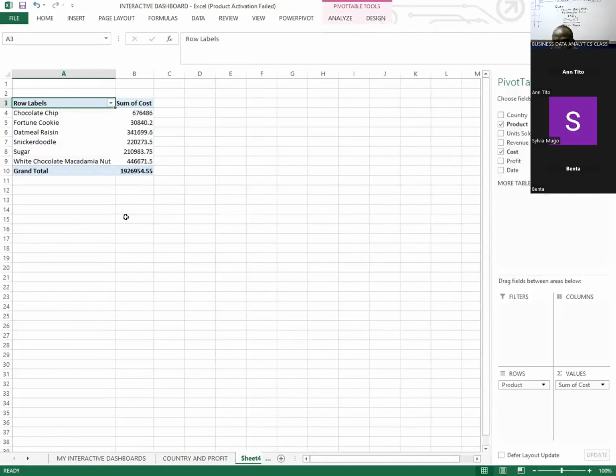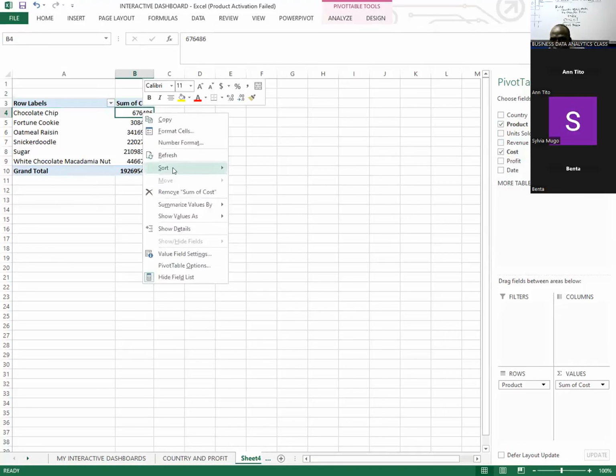Kukuja kwa this one now ndio nitakuja kuselect different pivot table fields, of which nimeselect the product and then the cost. And then ukiangalia this my data, hii data sasa I need to perform some sorting. Because unaona kama ile ingine nilikuwa nimeona it was in a order nilikuwa nataka, but this data vile unaiona it is not in order, so nitaiselect hii ya kwanza. I will select the first one and then I will right click and then I will sort.